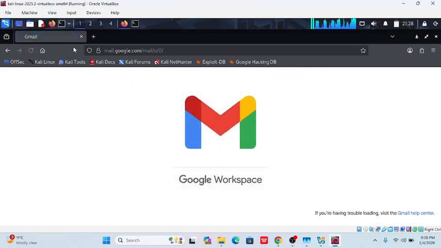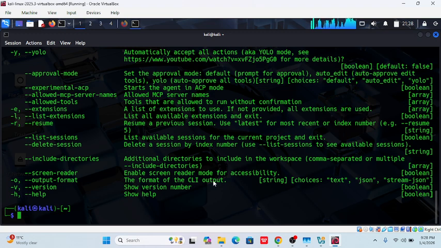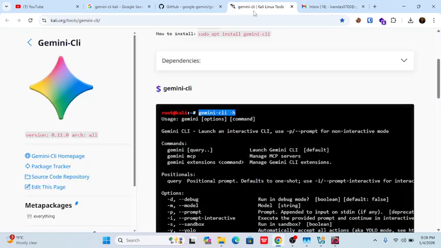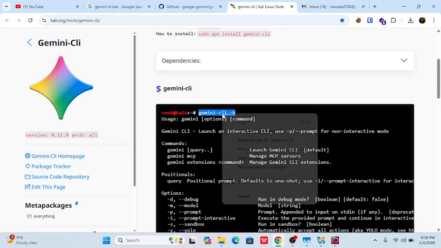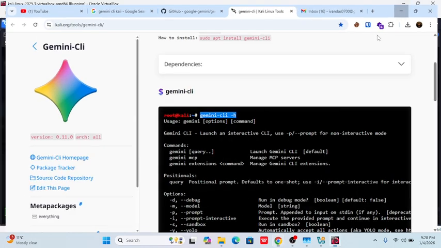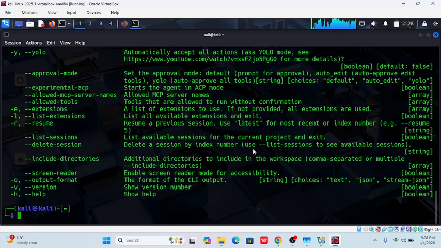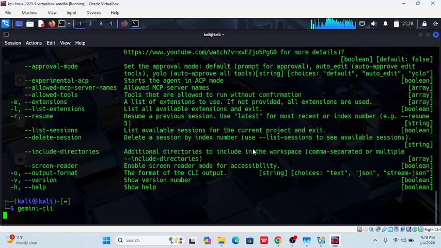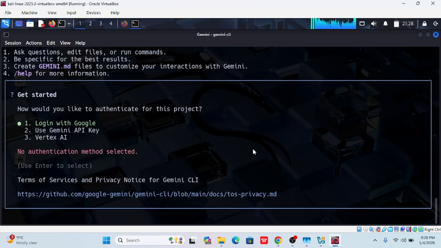After this part, I'm going to minimize this, and then in order to use Gemini-CLI, what I need to do is run this command. That means Gemini-CLI. We already have this command. We'll press enter. Once pressing enter, it will ask to authenticate.